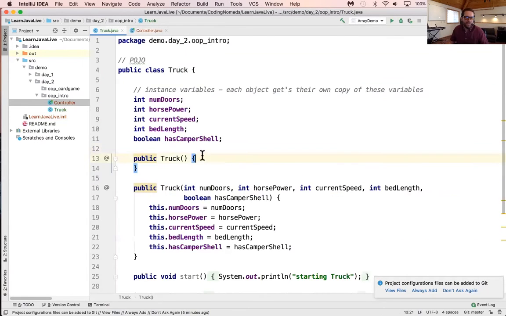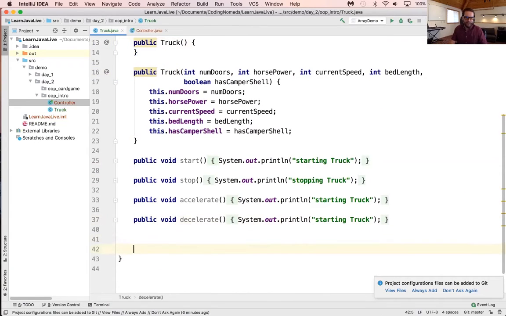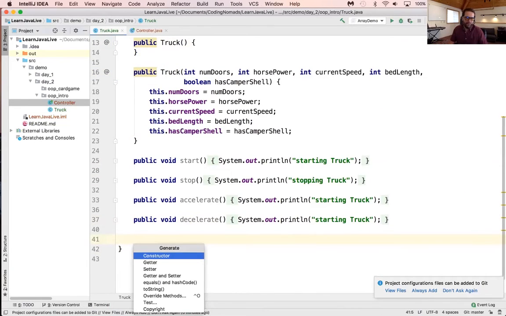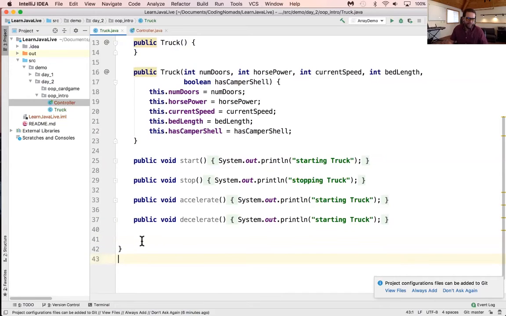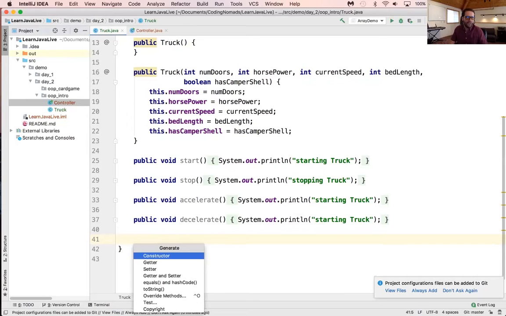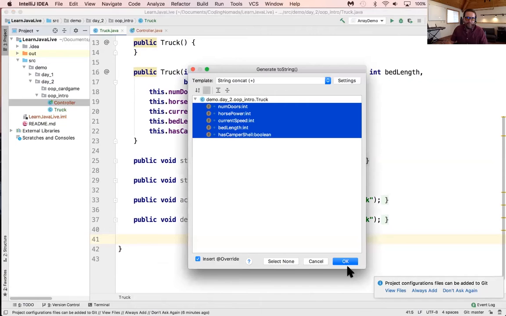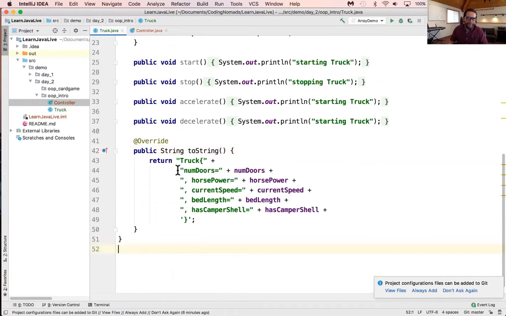One more thing I'm going to do here just to demonstrate this, a very, very common method is a toString method. And just so you know, to get this little generate menu, it's different on everyone's computer, but I'm holding down Control and hitting Enter, and that pops up this little menu. If you're on a Mac, it might be Command or Option and Enter. It's super useful. I'm going to make a toString method, and I'm going to include all the attributes. And so when I call this method, it's going to construct this string. Notice that it's just a string that it's creating, and it's going to construct it for me, and then return it.